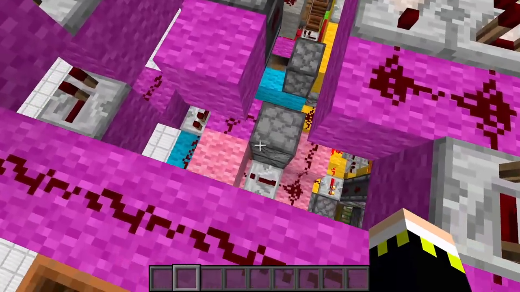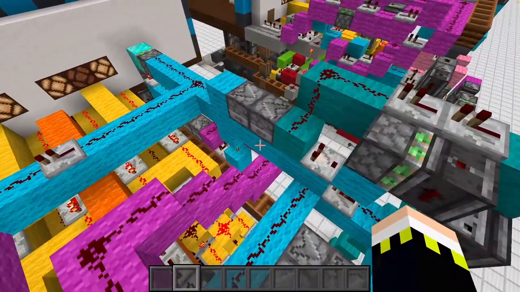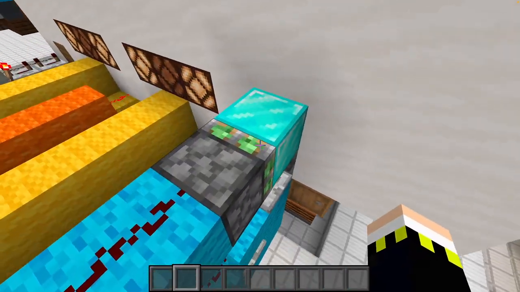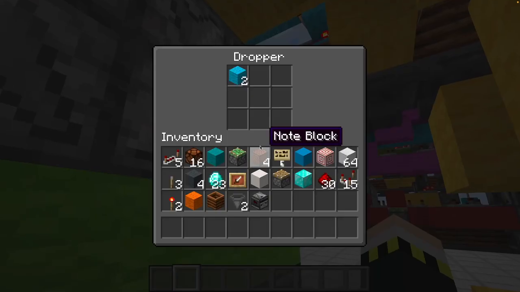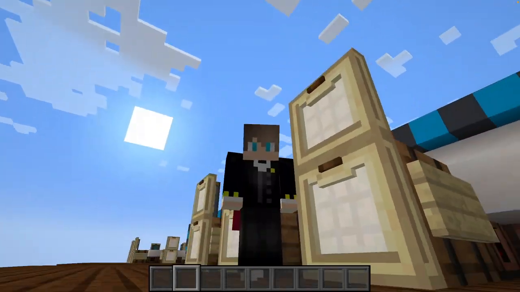So let's look at this here, this pink circuitry. So all the 17 pink wool are in there. Great. Also reset. Here our starting mechanism is also reset. And now let's look here in there. 2, 5, 2, 2. Perfect. Everything is done. So with that said, that was a very, very long block by block tutorial.